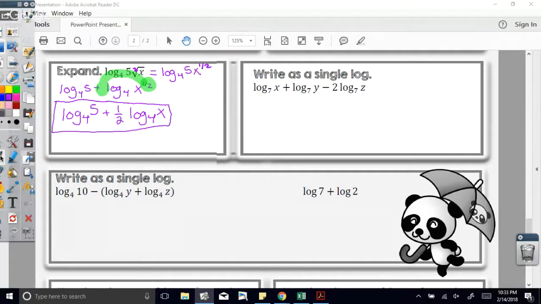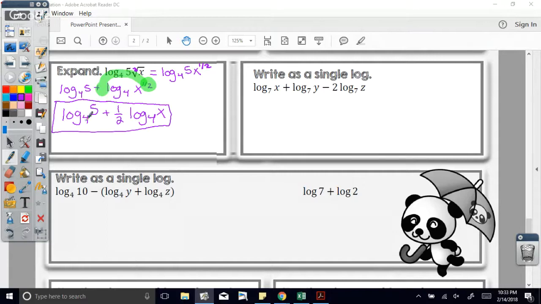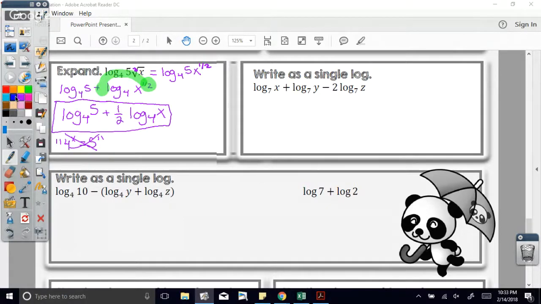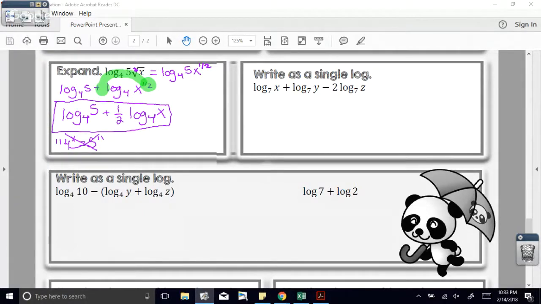And now let's talk about this log base 4 of 5 for just a second, because I'm kind of skipping over it, but what this is saying is 4 to what power equals 5? And since that's something that we can't really answer, we don't worry about it and we just leave it as log base 4 of 5. We're only going to replace it if it becomes a whole number, so something that we can do pretty quickly. Okay, we've just got a couple more.